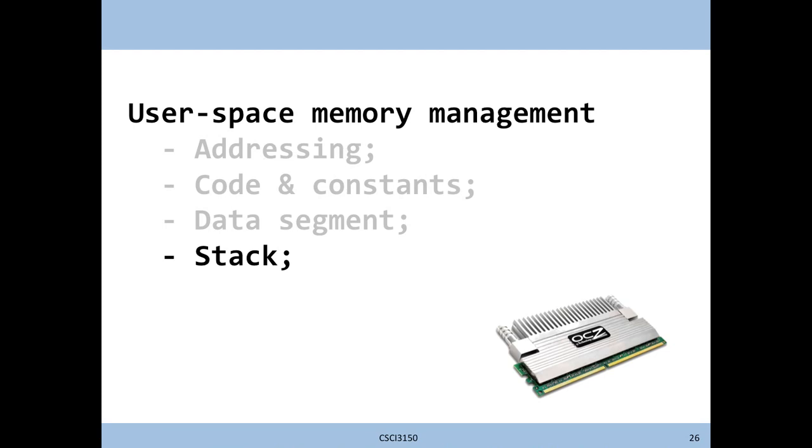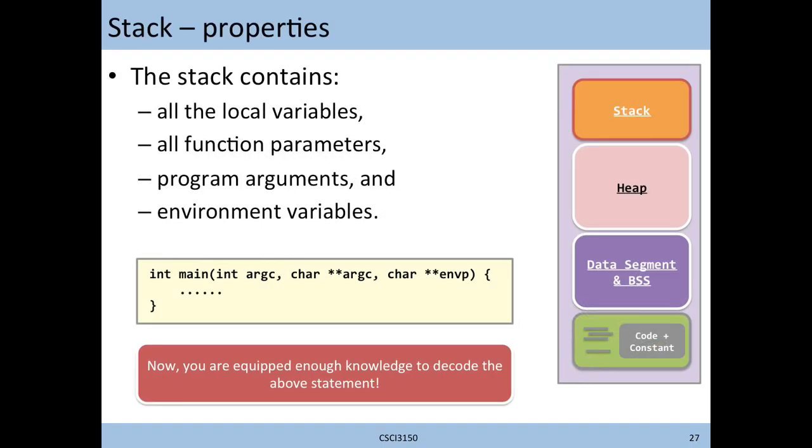The previous type is called the data segment, a group of global variables and other static variables. So how about the next guy? The next guy is called the stack. Well, the stack isn't the same thing as in the data structure course, but it really behaves similarly to that stack. First of all, let's take a look at what is really contained inside the stack. We have four big guys here. The first one: local variables. No matter how many functions you have, all local variables of every function will be stored in this particular place, the stack.